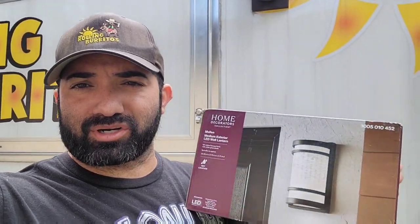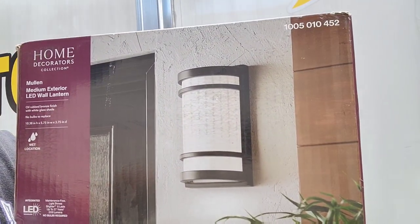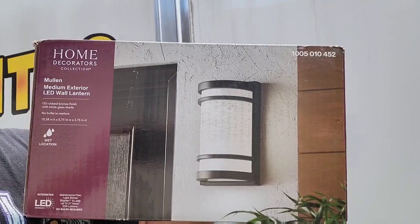So we're gonna be sticking to the outside theme of the trailer because we've had some really, really nice days. And what we're gonna work on now is these exterior lights right here. I can't find these anymore. I found these at Menards a while back, and then I found the second set, and after that, they've been out of stock for a long time. So I'm gonna go with this option right here. The good thing about this is it has an integrated LED. I really like how they looked when they had them on display at Home Depot.